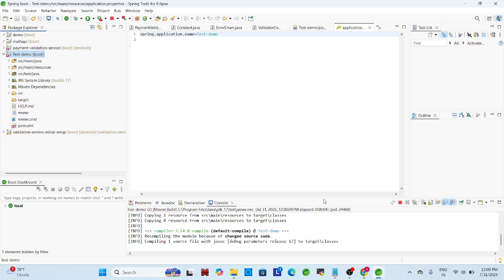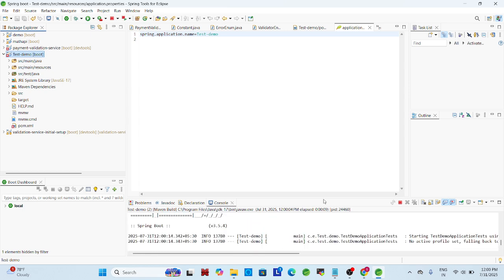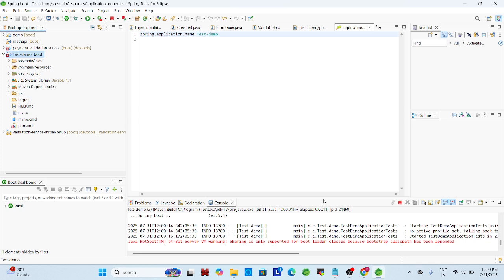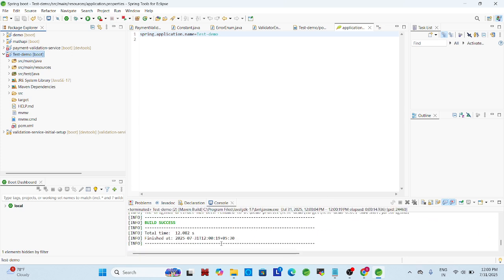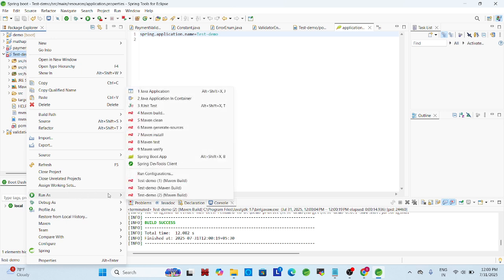This basically cleans any extra jar files created in the project, so we can run our project freshly. So the build is successful. Now we will run our project.